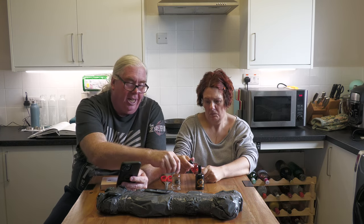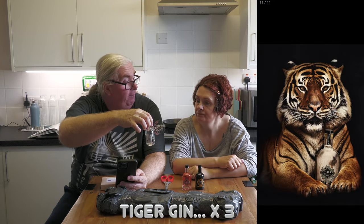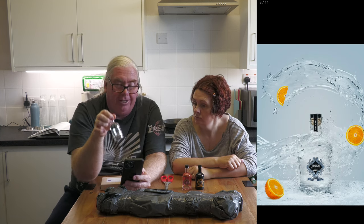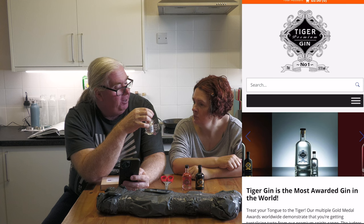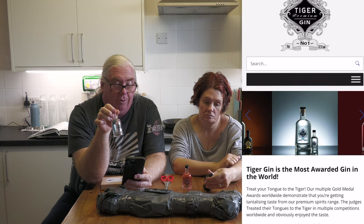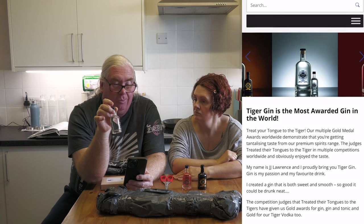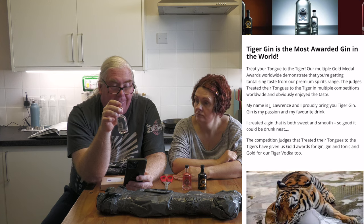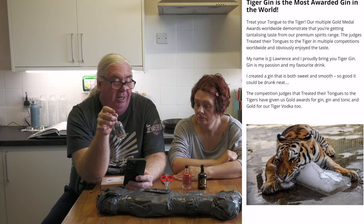So, this is Tiger Gin. If you've seen Tiger Gin, it retails at about £35 for a big bottle, which is about right for the kind of premium gins nowadays. I've looked it up. The slogan is, treat your tongue to the tiger. It's a multiple gold medal-winning gin, one of the most awarded gins in the world, so they say. You can drink it with ice just by itself, neat, because it's kind of sweet, but you can also drink it with tonic.